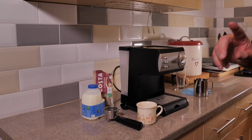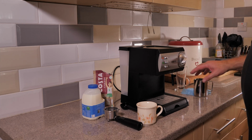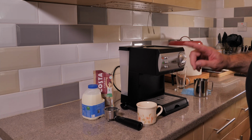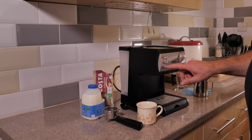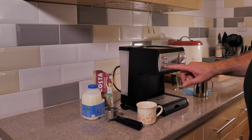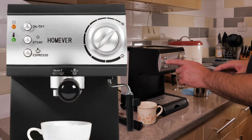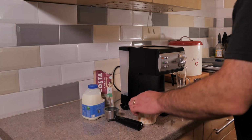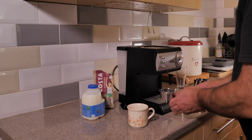Something to also bear in mind, if you want to make a coffee and you also want to warm up the milk, you can't do them at the same time. You have to do them separately. It does say that in the instructions. So make sure that when you're making coffee, this button is out, like so. And then when you're ready to make the coffee, you push that one in. Because it says in the instructions, do not try and use steam at the same time as using coffee. Something to bear in mind. I needed to point that out to you, just to make sure.